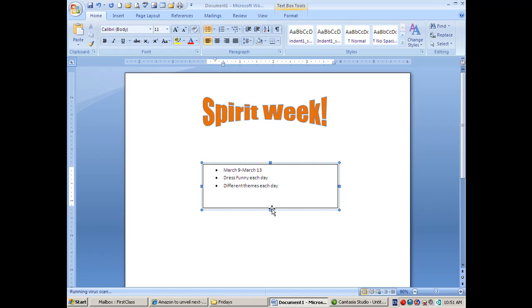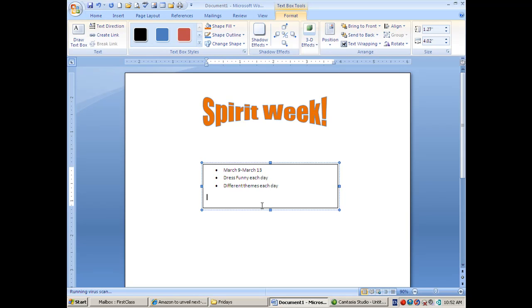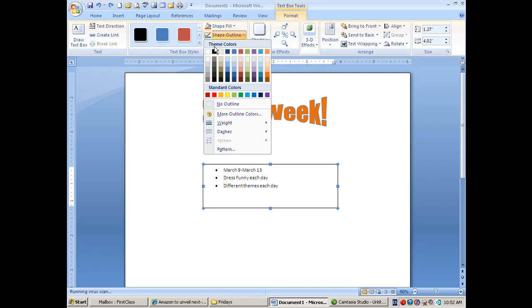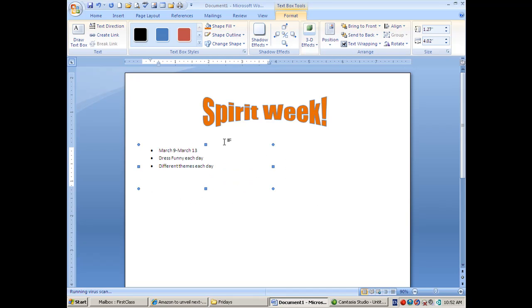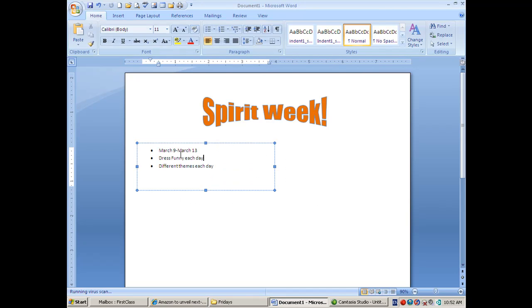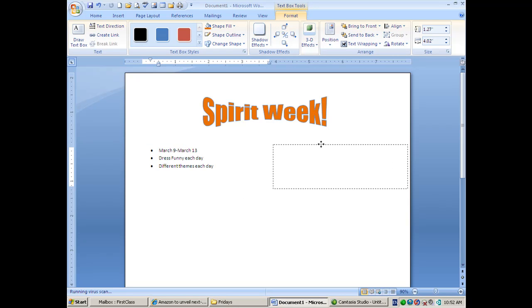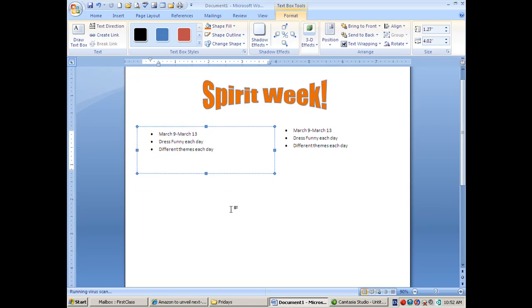Now, again, with your text box selected, I'm going to double click my text box here, and my toolbar changed to a text box toolbar, allowing me to once again change the outline, change the shape, change the fill, all kinds of choices. One of the most popular is saying I don't want an outline for my text box, so people won't even know that this is a text box. So I'd be able to have two text boxes next to one another, because they would probably say different things, of course, and then you'd be able to have a third.